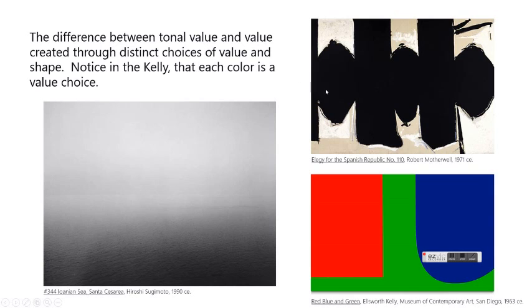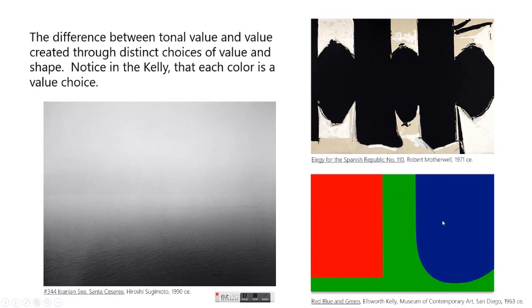And lastly, I want to get back to the point I made before, which is don't forget that value contrast can be created simply by placing a shape as one value and another shape as another value. When you're looking at this, don't forget that this shape is a shape and a choice of value that's distinct from the shape and choice of value of the canvas. He was definitely thinking about the canvas as a color, and the white of the paint as a color. And then also don't forget, poor Ellsworth Kelly, that color is itself a distinct value choice.